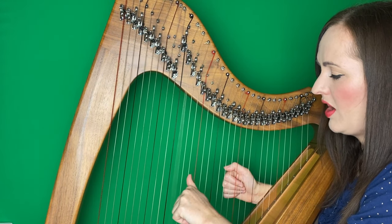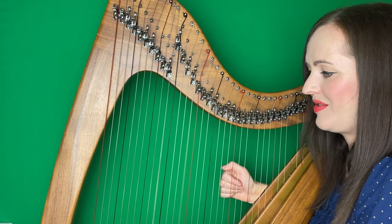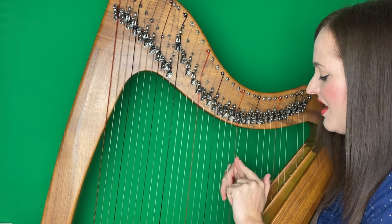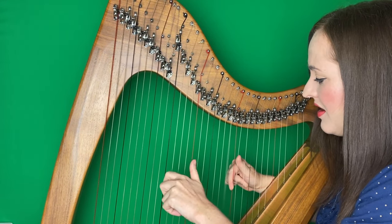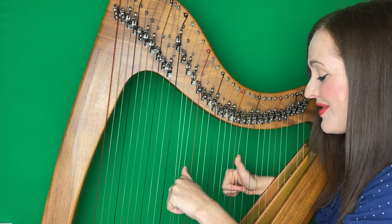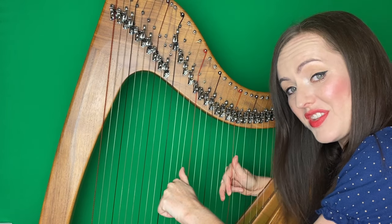That's going to go one, two, three, four. One, two, three, four. So our G and our B is going to match up with the D's. So we're going to come up from the three from the B. And our G goes to that D that we finish on there. Then our thumbs together for when we're going down from the D.